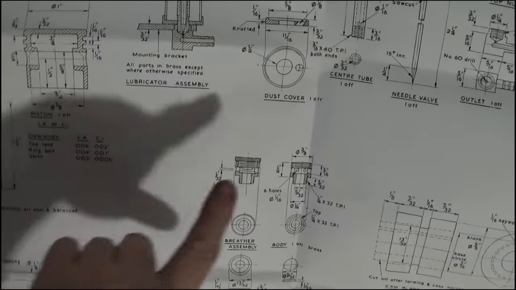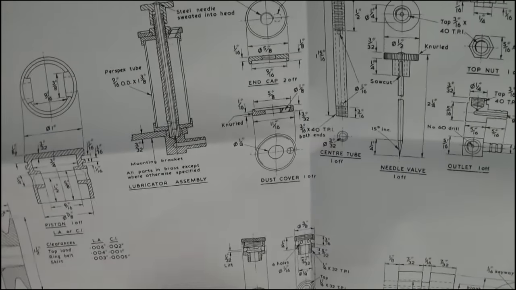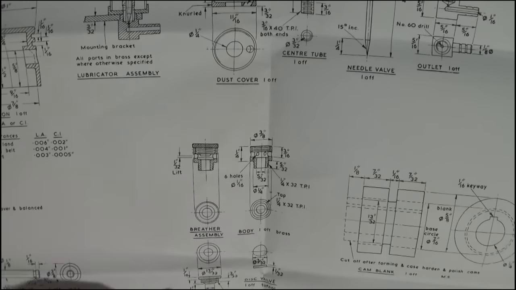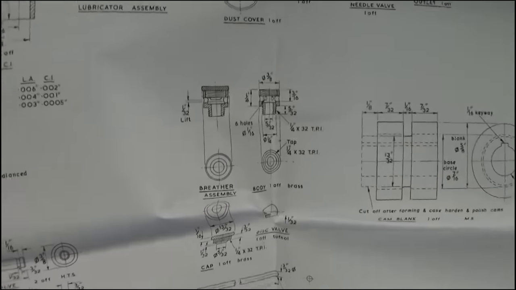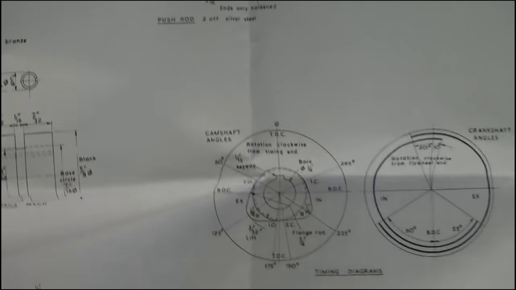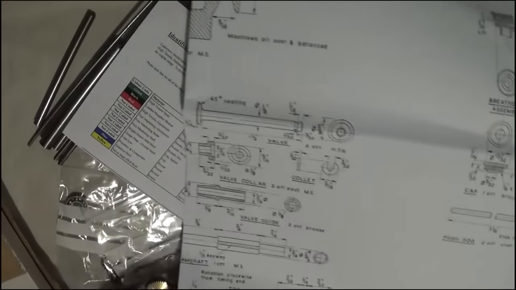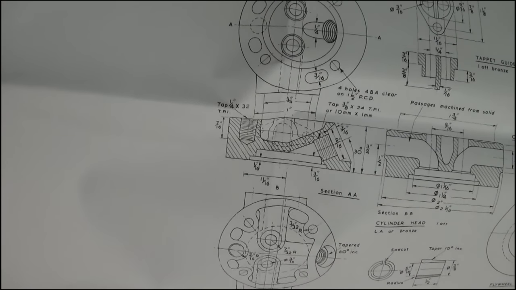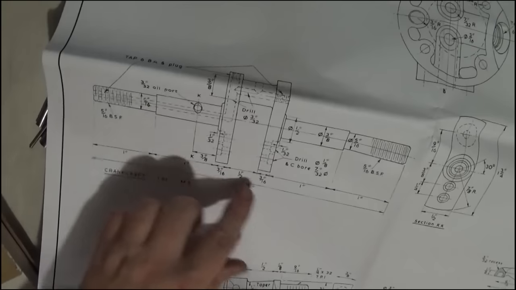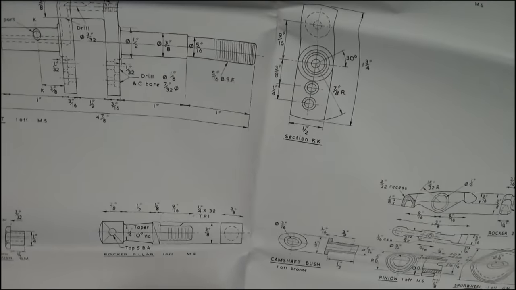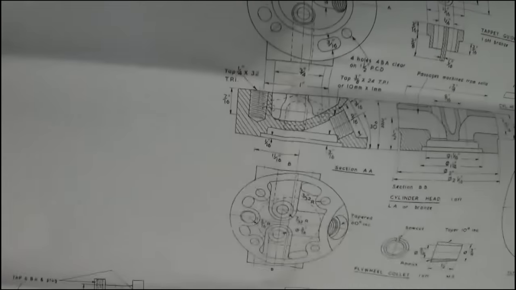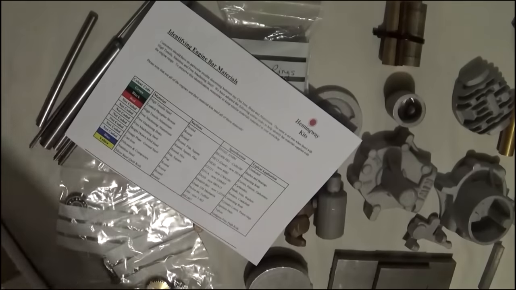And sheet two, which is also quite big, the same size, A1 I guess. Shows things like the lubricator there and the cams. It shows the camshaft angles and timing and valves. And on the other side, a bit more of a look at the cylinder head and the crankshaft, and rockers and flanges and things. So that's the drawings. They should be pretty simple to follow I think. They're big enough to be able to see all the details.